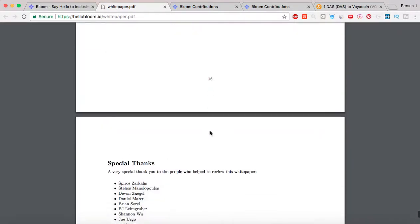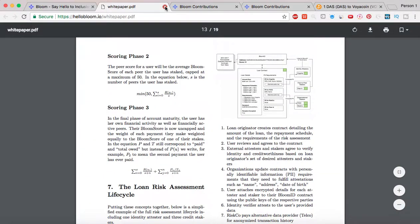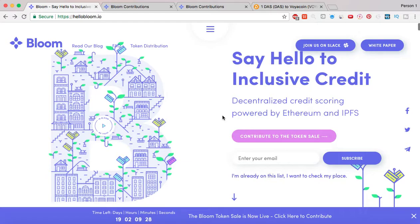I definitely like the project, and I think they have a really solid team. But one thing I don't like is that the price seems a little bit high. It's your decision, but I would not buy right now; instead I'd look into it when they come to exchange and hit the market, and see how the price goes. If it goes down and you still believe in the product, then that's probably a very good time to enter. Right now the price is a little high before even having a solid product, but this looks promising. This is just an example of how you evaluate an ICO.